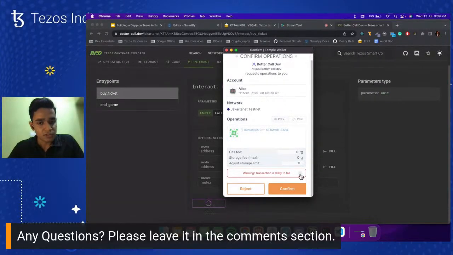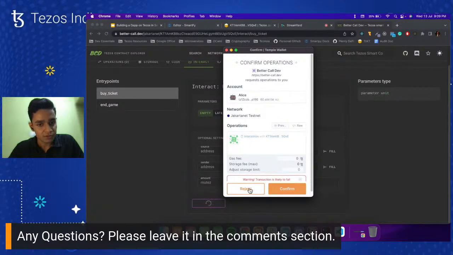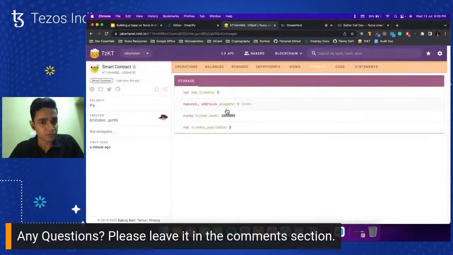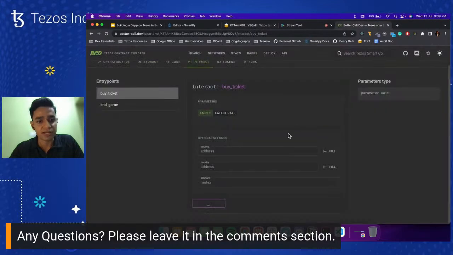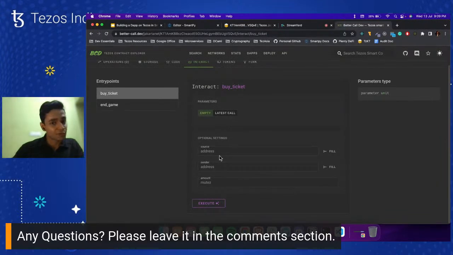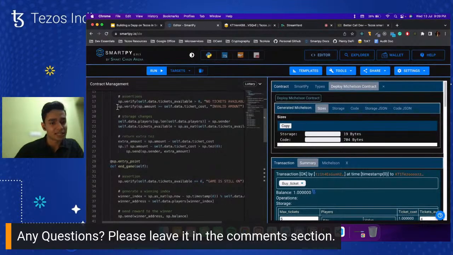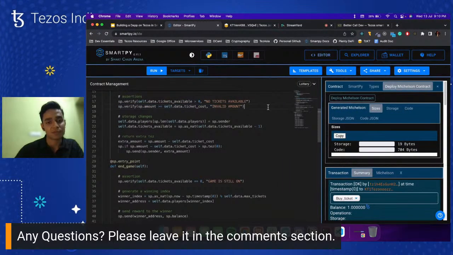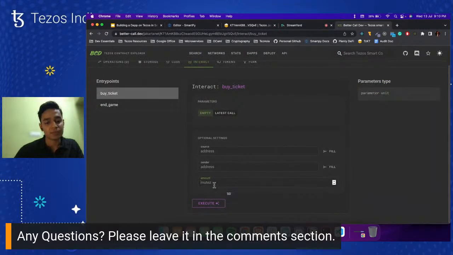And surprisingly, it shows my transaction will fail for some reason I'm not aware of. Oh yeah, because I didn't choose the amount. So my transaction was about to fail, and the reason for that is I forgot to mention the amount of Tez I want to send. This is just a classic failure of this sp.verify. If my amount is 0, then obviously I won't go through this verification statement, right? So in here I have to enter some amount. So I'll enter the exact amount, which is 1 Tez, or 1 followed by 6 zeros for mutez.